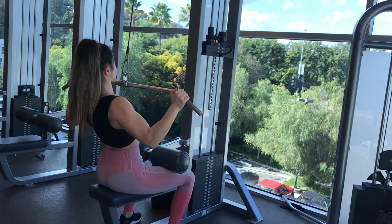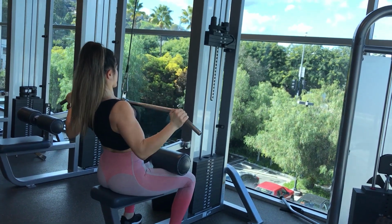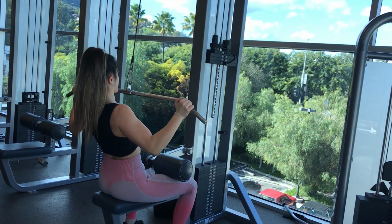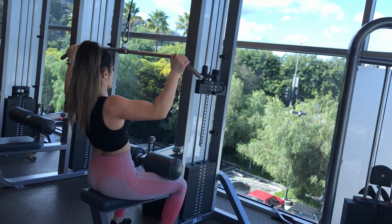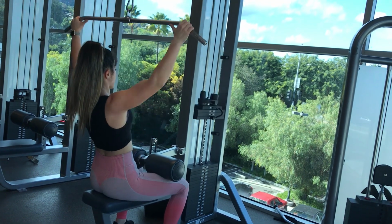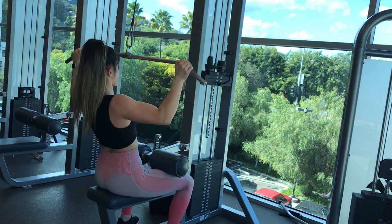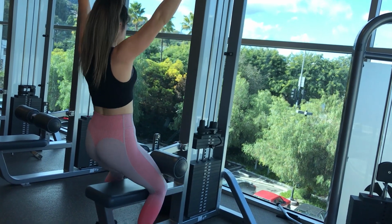And then again, very controlled, let the bar go back up, and be sure to do it while keeping your torso very straight and very controlled. You don't want to be swinging your torso back and forth. And for this exercise, once again, just 3 sets for 8 to 12 reps. I did 3 sets of 12 reps, but since this is my last exercise and I didn't want to go super heavy, so I had gone a little bit lighter on it, for this very last set, I decided to end my workout with 15 reps.